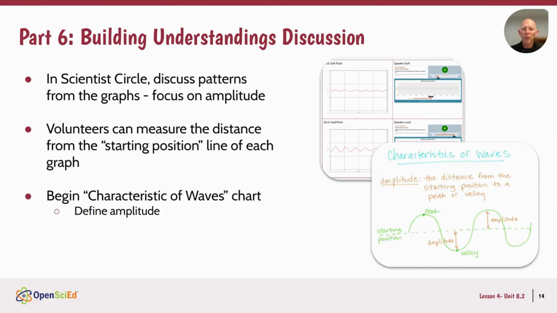Then in part 6, you're gathering all together in scientist circle. You're discussing the patterns that they noticed. And our focus here is on patterns they notice when they compare sounds of different volume. So our focus is just on amplitude. And they're going to notice sounds that are louder produce bigger waves. Here's where we'll start using the term wave.